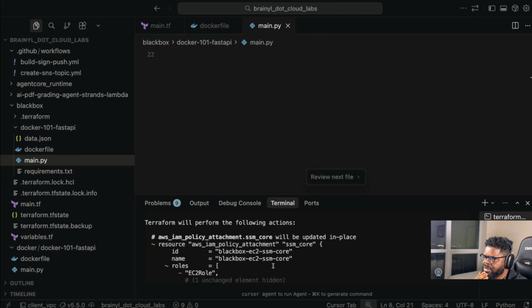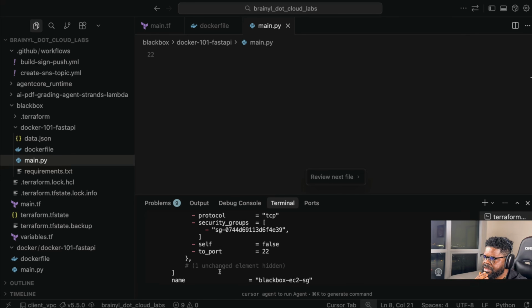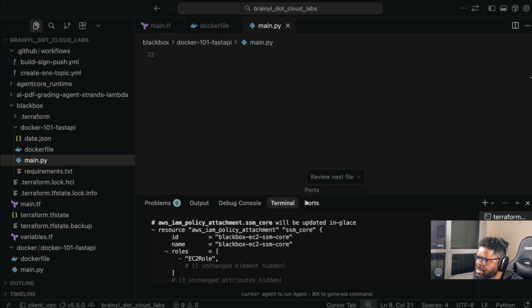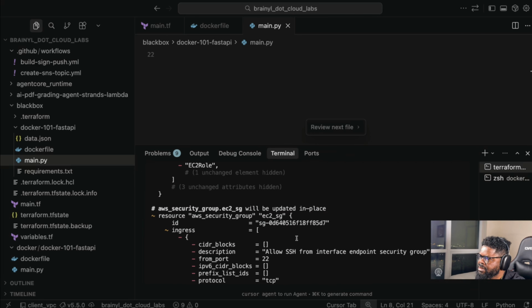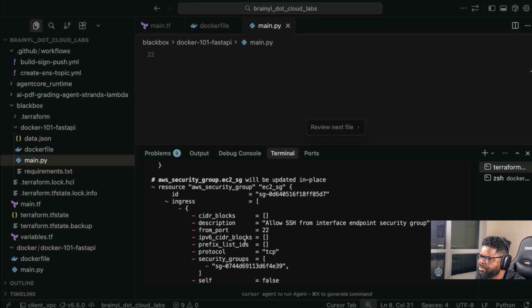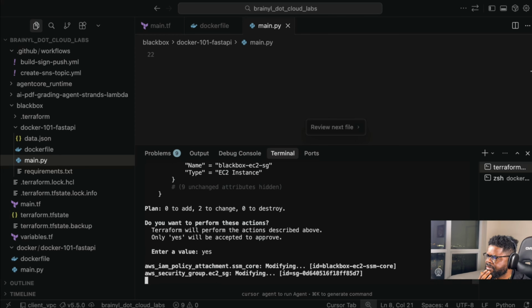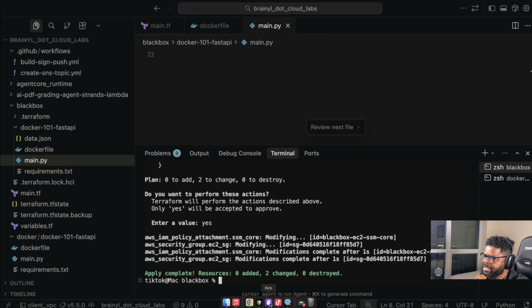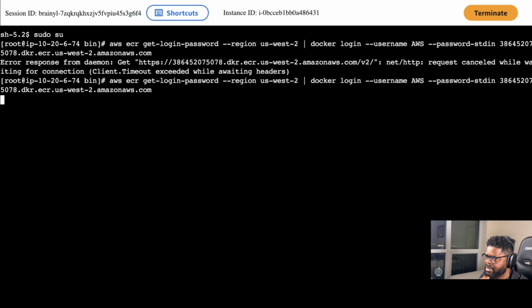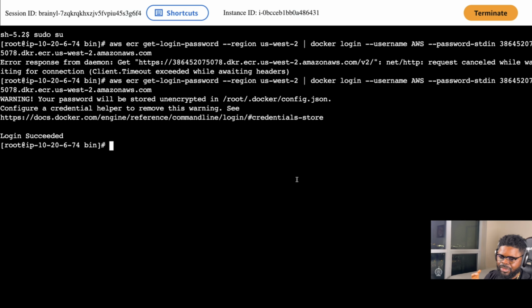What is changing? Is it removing this or what? I'm just trying to be sure of something. It's removing this SSH. But let me try something. Just refresh. Okay, that is done. And let me try this again. Yeah, you can see it works. So it looks like the security group was tampered with.